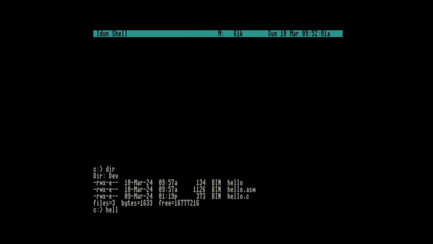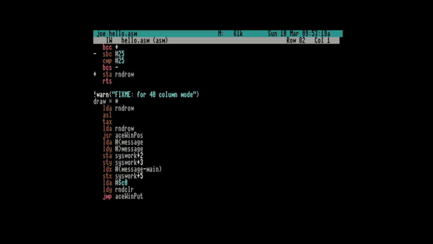And if we run it, we get something very unusual. Not what we were expecting. So the reason we got gobbledygook, I believe, is because of this line right here. And this is supposed to be the length of our message string. And we got that by doing a simple computation where we took the address where the message string starts and subtracted where it ends. But I did it backwards.